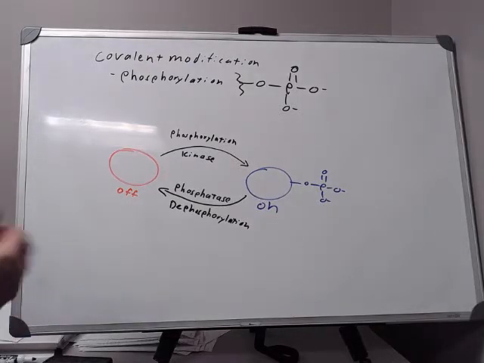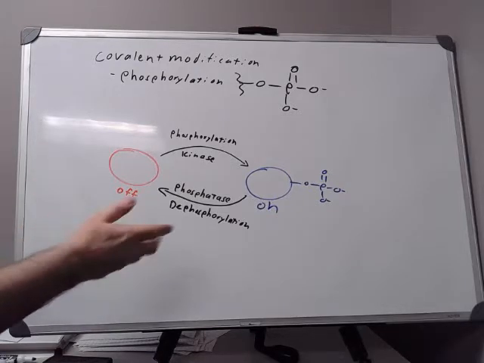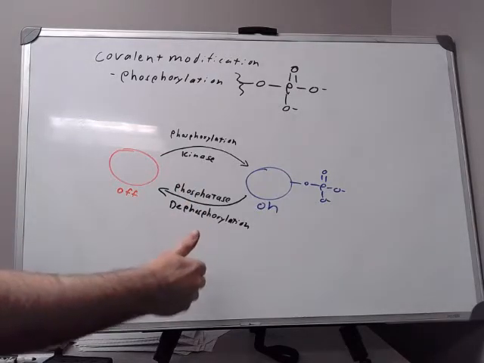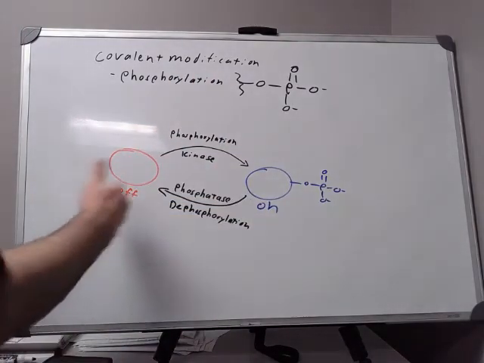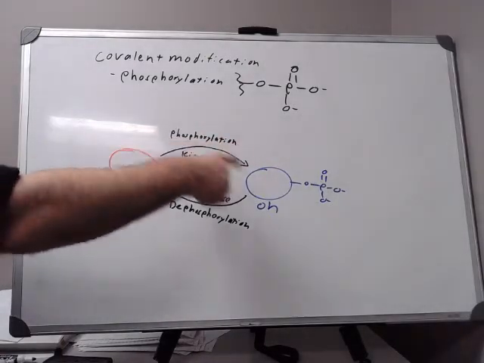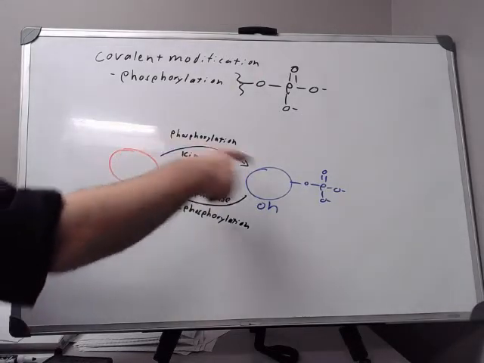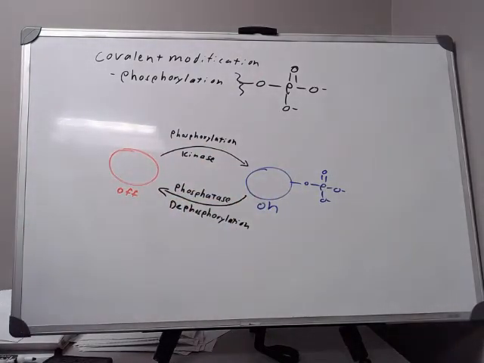Several cell signaling pathways involve phosphorylation, where protein A is phosphorylated, and once it's phosphorylated, it phosphorylates protein B, which can phosphorylate protein C, and so on. And eventually it triggers some other response in the cell. And so inhibitors of this kinase activity are important for controlling the cellular response. And there's a lot of research into anti-cancer drugs that help prevent the phosphorylation or dephosphorylation of specific proteins in order to try to kill cancer cells.